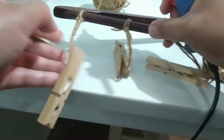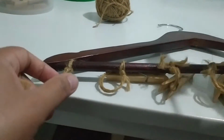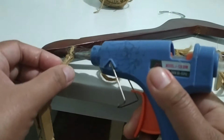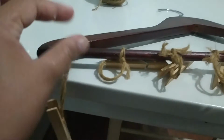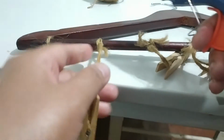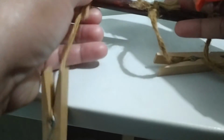There you go. Let's see. It's all tidy up. There you go. Then we have to secure it. Put a glue on both sides. Connect the hanger and the rope. There you go. Let's proceed to another one. Here's the other one. There you go.